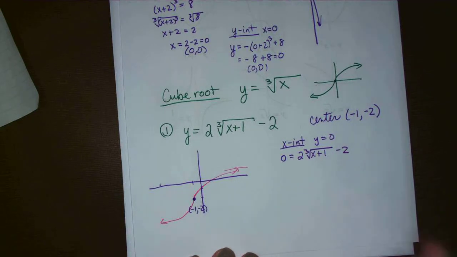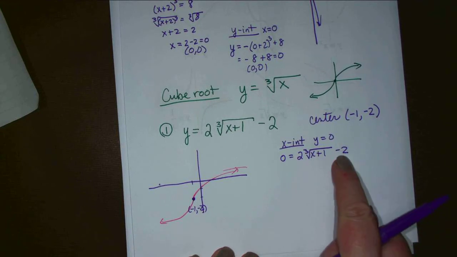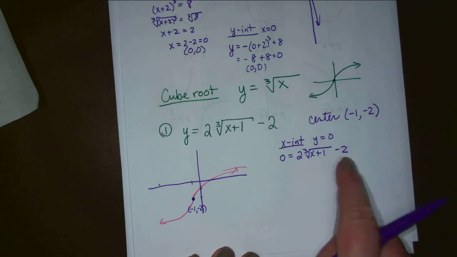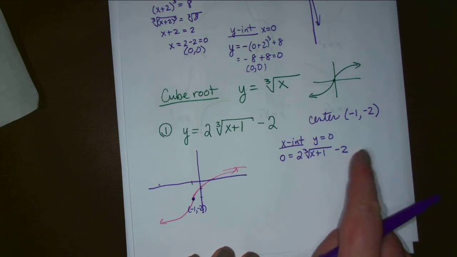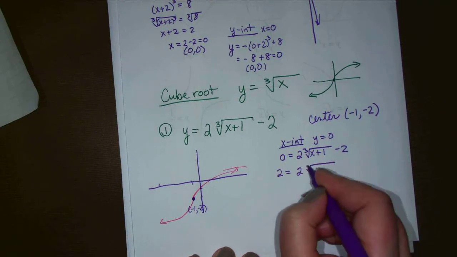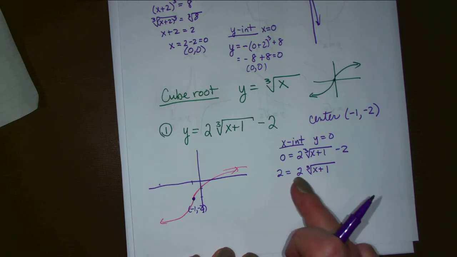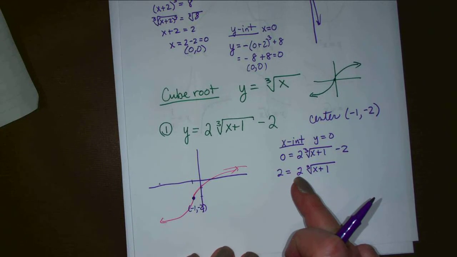Okay, so how are we going to isolate the cube root? This -2 moves first, because there's 2 terms here, right? 1, 2. Get rid of the one without the cube root in it. This is almost back to the first day of class, right here. Right, we want to isolate the cube root, so we don't want the 2 in front. How could we get rid of it? Divide both sides by 2.